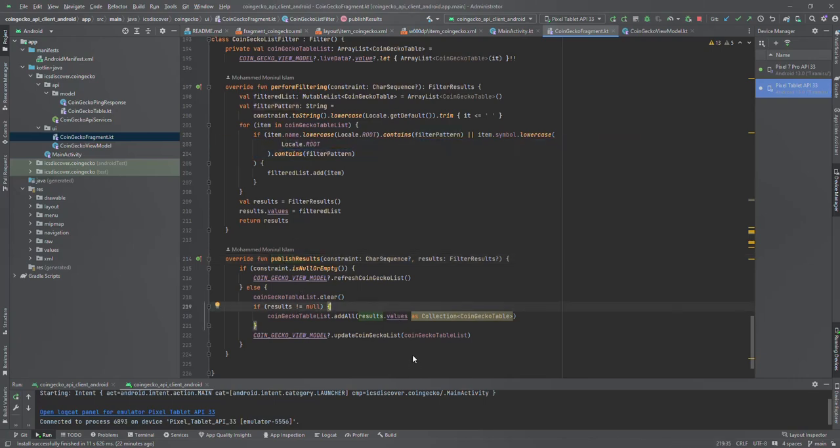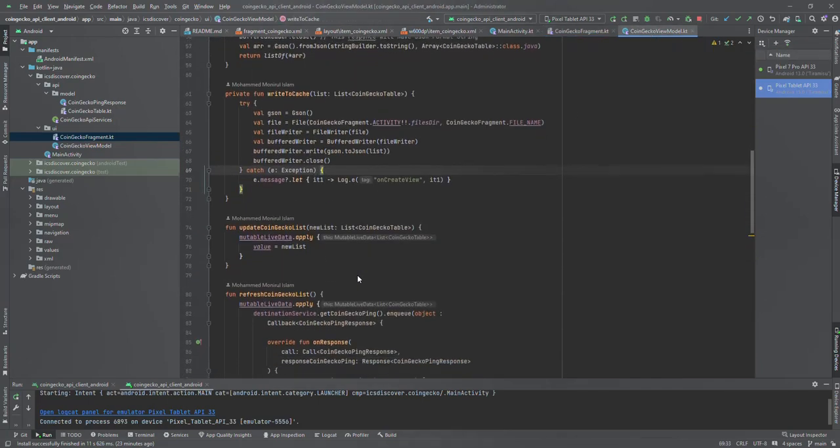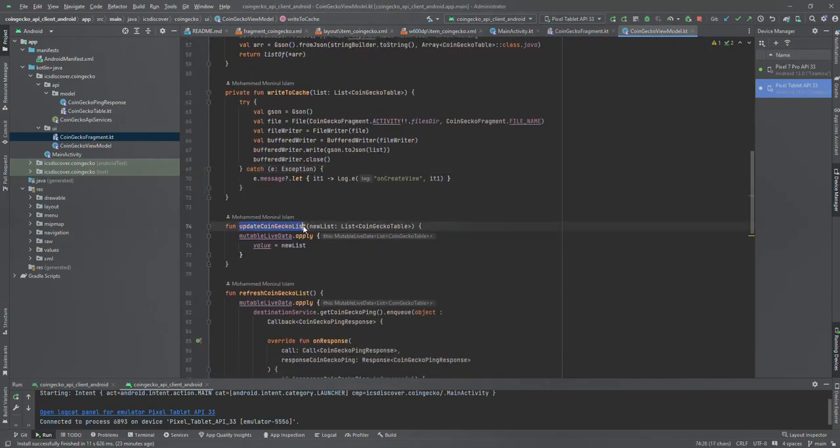Now, in order to publish the list so that the recycler view can refresh dynamically, we need a method in the data model that can take any list, like a subset of the list, and update that mutable live data automatically. So going back to the view model, that's exactly what's happening in this method right here. This method just gets a list, and then that list is set to that live data, as you can see. So that's kind of it.